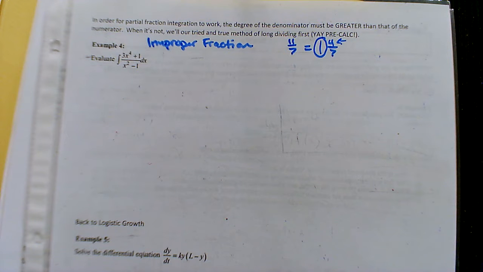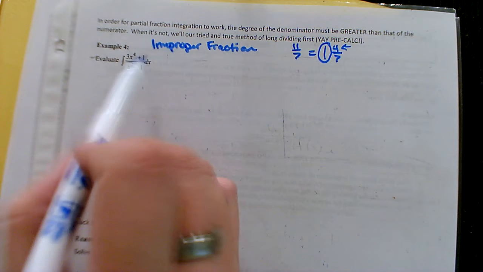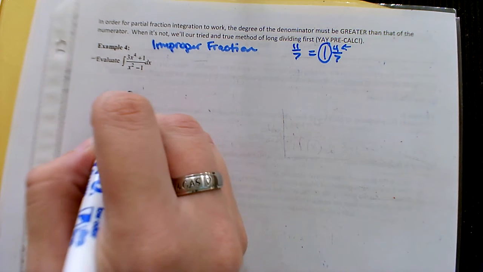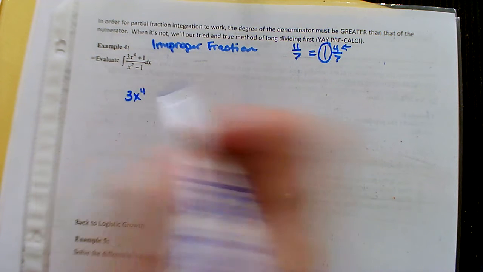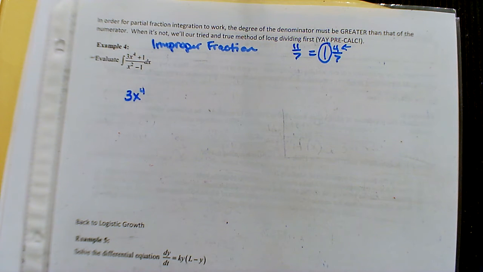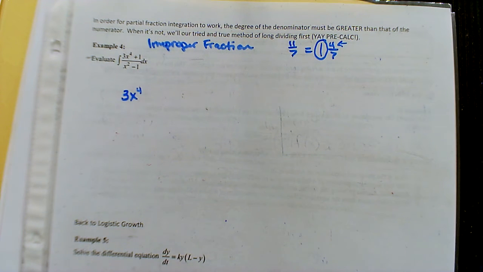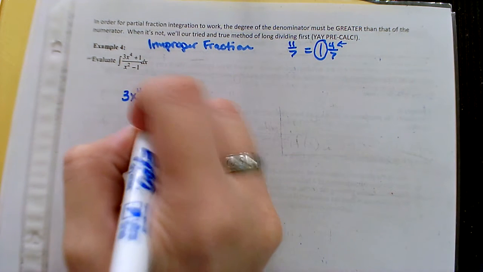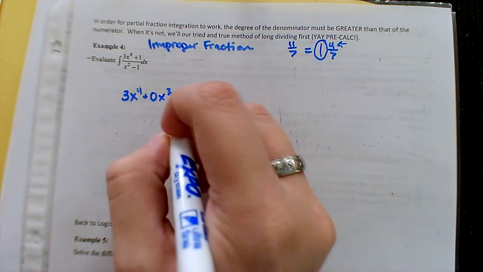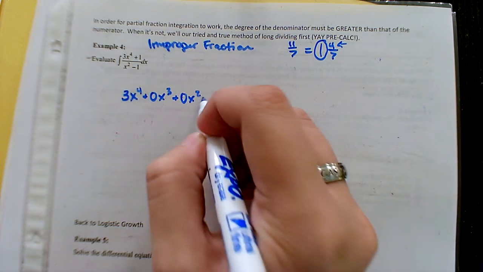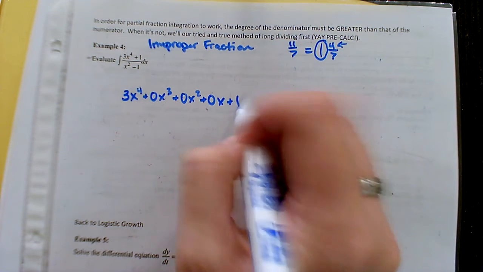So what we're going to try to do is long division with some of these variables. Do you remember how to do that from pre-calculus? It's been a while. We're going to go through the division. So this 3x to the 4th plus 1 is your dividend. We have to be careful, though, that we use zeros as placeholders because we're missing some terms. If we were to go through the progression, we're missing an x cubed term, an x squared term, and an x term.